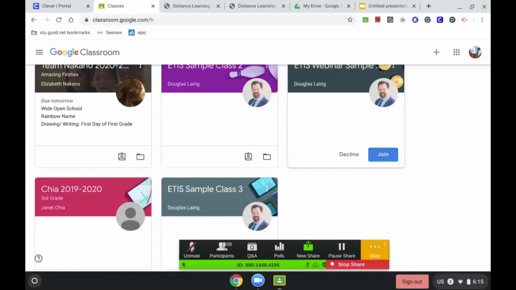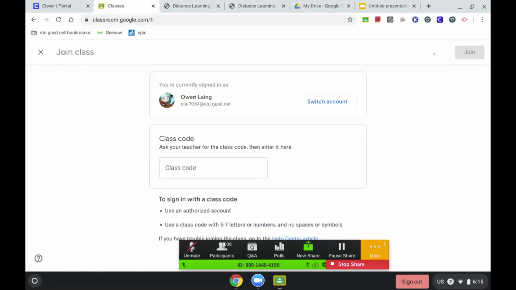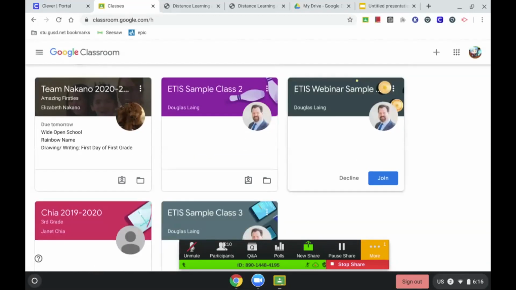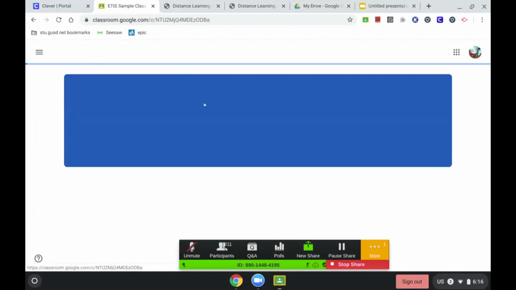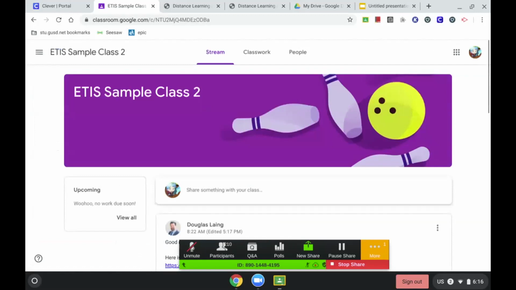There's another option that teachers might use that I want you to be ready for in case it comes up, just so you have an awareness. Teachers can have students join with a class code. The way they enter that is they go to this plus sign on the top right that's kind of near their profile image, and they enter the code here. For this demonstration, I'm going to be using this sample class that I created, and I have some assignments in here that I'm going to use to demonstrate.